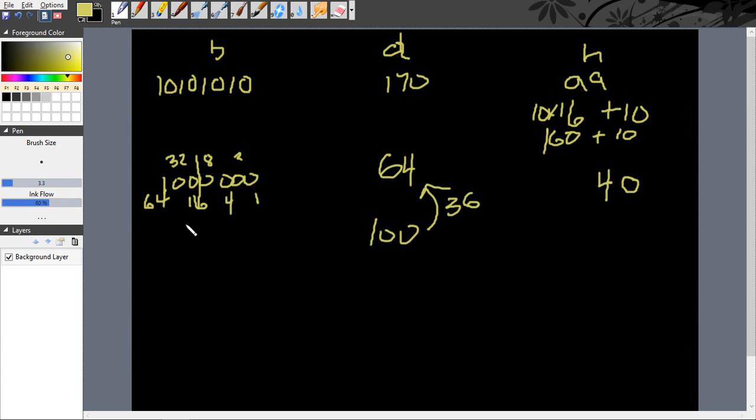So could we be smart about this? Well, how about we do this? I'm going to copy this one. I'm going to add 32 here, right? So 36 minus 32, I'm down to 4. And look, I have a bit here for 4. So I'll just put this one as on, and then we'll leave position 16 at 0, position 8 at 0, position 2 at 0, position 1 at 0. So this here, this is 100.